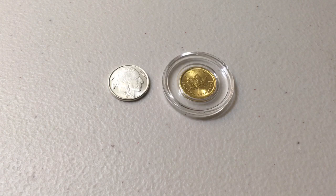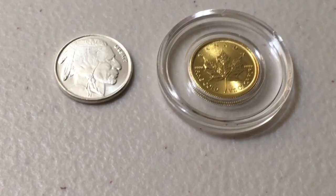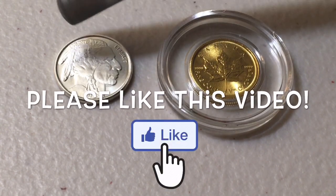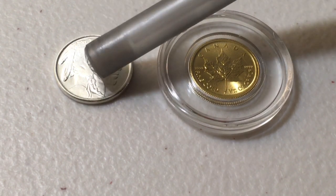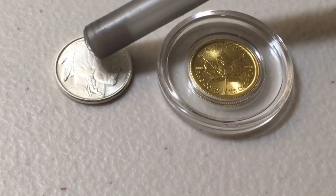But today I wanted to talk about these two little pieces of money right here. Over on the left, we have a 1/10 of an ounce silver round. It's not a coin, it's a round. This was given to me by Silver Switch. Once again, thank you very much for sending this my way.